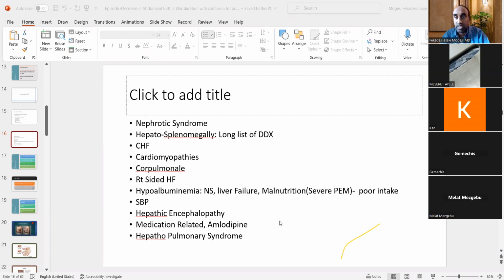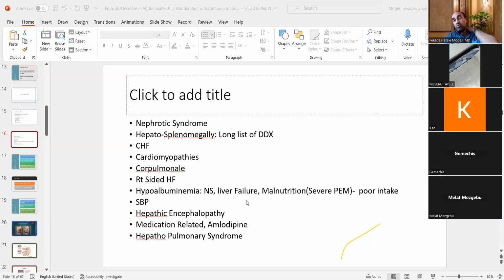And now we call it fluid thrill. Okay? It is just like when there is water in a basin and you strike it with something metal: you see the waves going to the other side, you create a wave. So shifting dullness and fluid thrill, you know how to demonstrate that one. Okay? You should know how to do it.